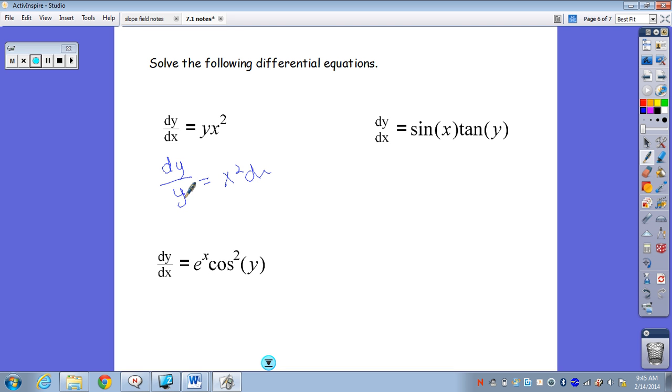So 1 over y, or dy over y, is the same as y to the negative first. That gives me ln, and I'm going to put the absolute values. And then I get x cubed over 3 plus c. Okay. And because it just says solve, we want the general solution, but we always solve for y. So because this is a logarithmic function, we're going to change it to an exponential. So this is like log base e. And so we're going to get y equals e to the x cubed over 3 plus c in the exponent.